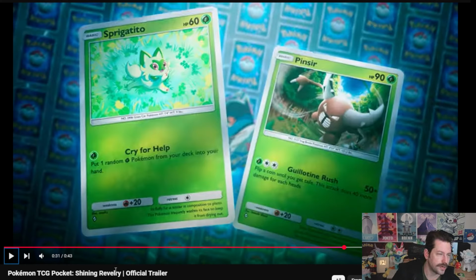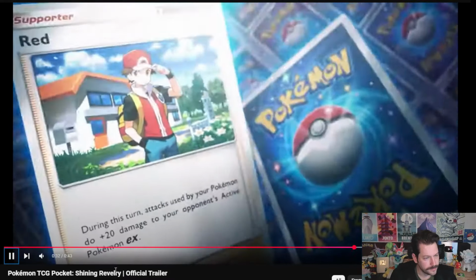Sprigatito, 60 HP grass, cry for help. Put a random grass Pokemon from your deck into your hand. Interesting. That's insanely powerful. So at the end of your turn, when you start Sprigatito, you obviously are going to run comms in this deck, right? Start Sprigatito, you have a huge likelihood of grabbing something, depending on how your deck's built, like Florgato and Meowscarada, right? Which is pretty big.